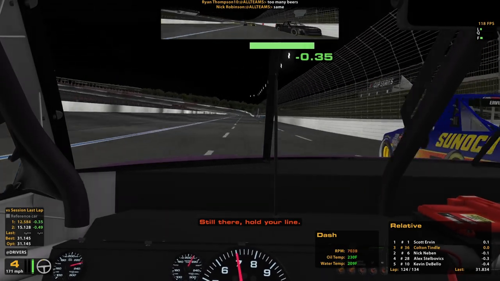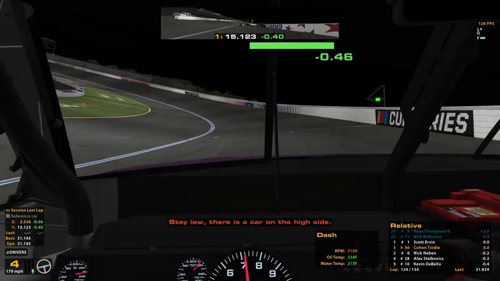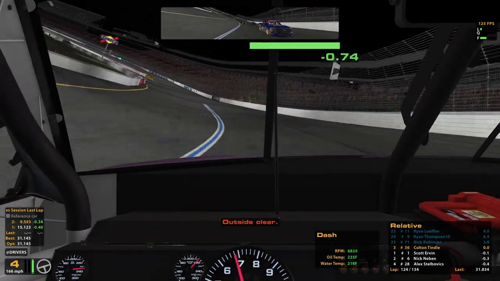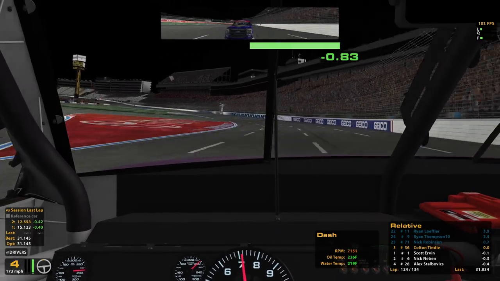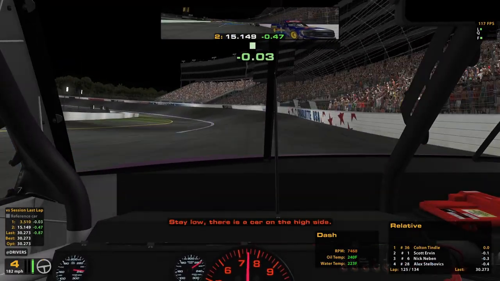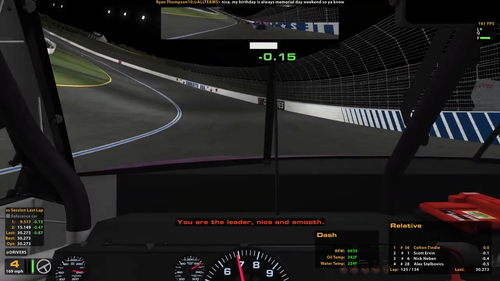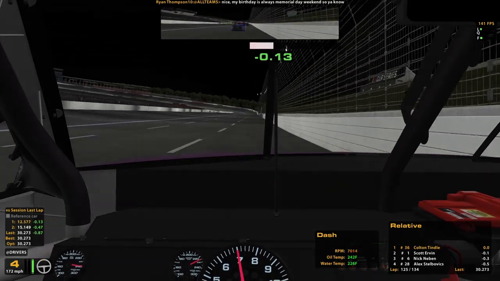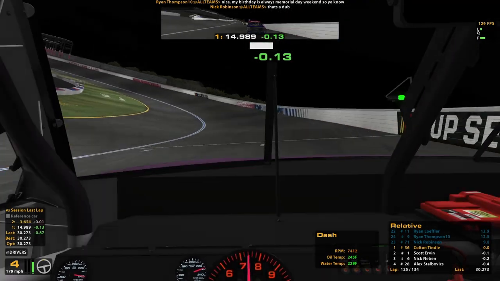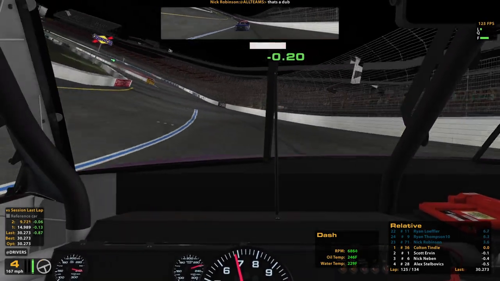Is crashing? Outside, clear. Outside. Stay low. There is a car on the high side. Still there. Outside, clear. Oh, we're to the lead. Outside. It's coming to my outside. Stay low. There is a car on the high side. Clear high. You are the leader. Nice and smooth. I slid there, but we're okay. Gotta hold on to it, though.